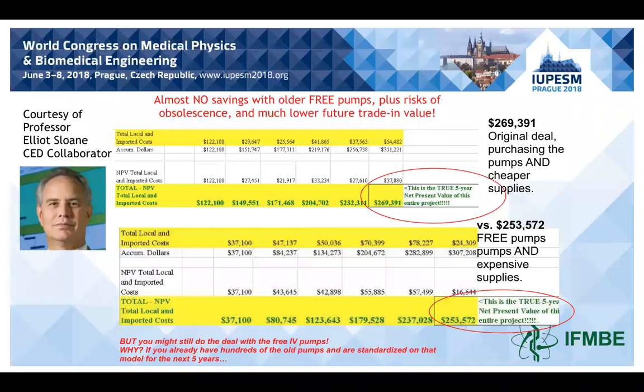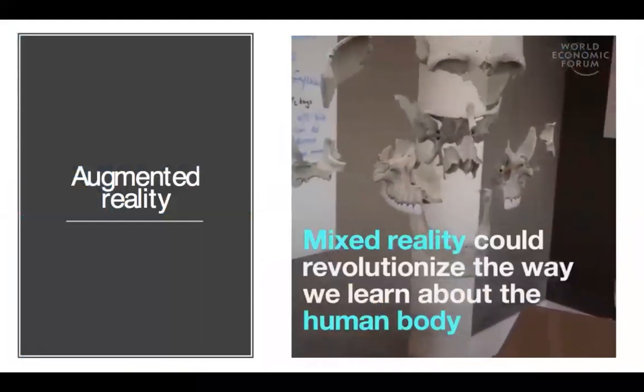So you need to understand that when somebody is providing something to you for free, is this really free? I mean, this is something everybody does at home. When you have a new contract for your telephone or for your satellite TV, and they give you the decoder for free, you want to know, okay, but after that, what happens? And this is exactly the same thing that must be done for medical devices and medical equipment.